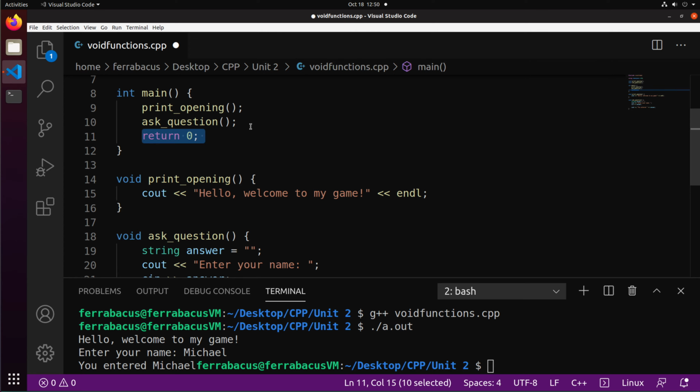Now if there's an error, errors are super easy to find, right? If you go, hey, wait a minute, my opening didn't print, what's wrong with my opening? You can go to your opening function and take a look. These functions help us organize and manage the complexity of our programs, and that's why I'm so excited for this lesson.